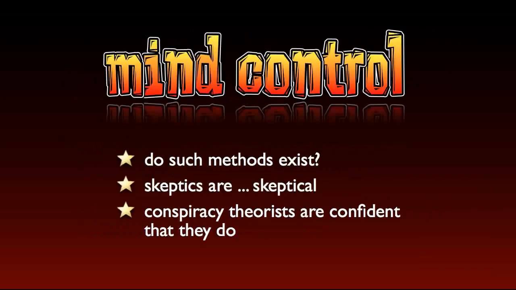Alright, we're talking now about the existence of mind control methods of psychological control and persuasion that are used to ensure that a conspiracy is implemented and maintained with a high probability of success, even with many people involved. Skeptics are generally skeptical that such methods exist. Conspiracy theorists are generally confident that they do. Now, we might optimistically hope that we could settle the issue by carefully investigating these mind control methods and testing whether they can really do what conspiracy theorists say they can do.